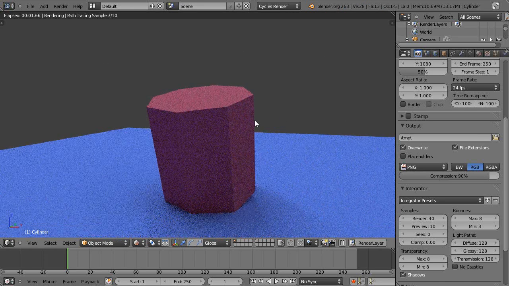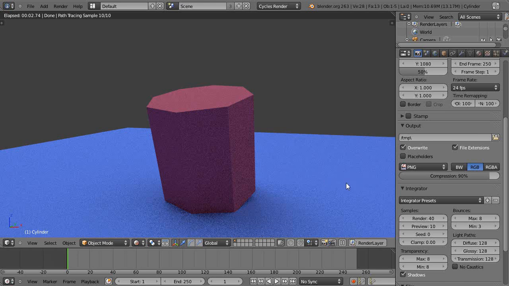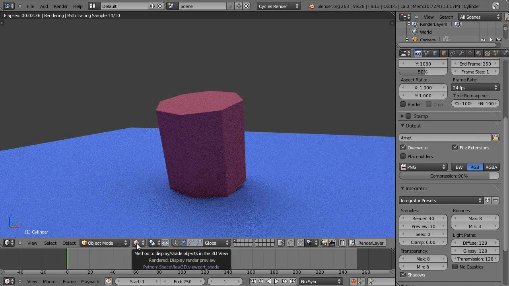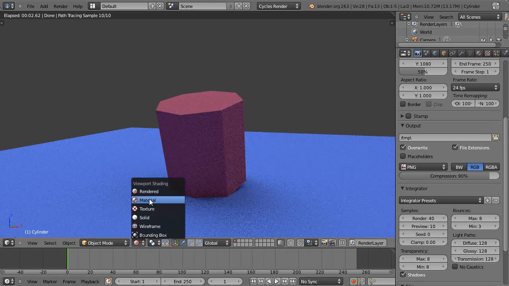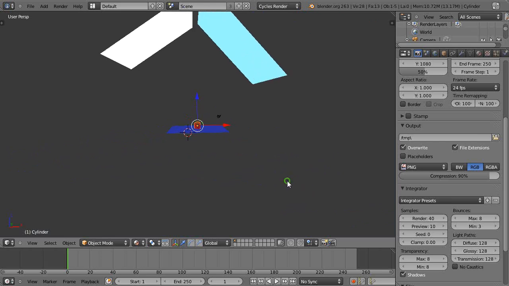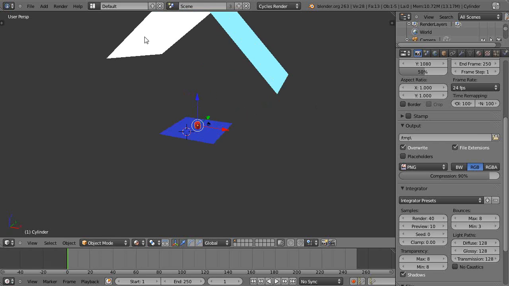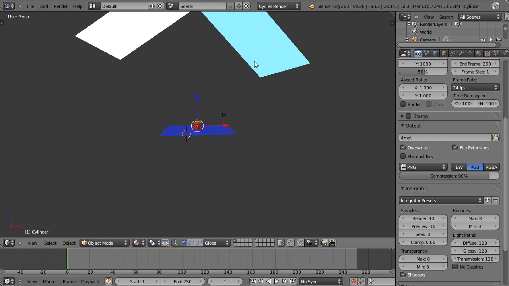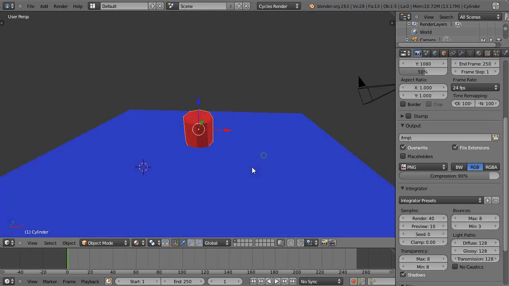So this object and this plane, and the lighting in the scene, are completely different from what we would use in Blender Render. I'm set to Cycles render. One thing I'll do, instead of looking at this final rendered mode, is look at it in material mode, which is kind of the equivalent of texture mode in here. This tells me what my object color actually is. Also, way up here in the scene, I have two lights, a blue light and a white light at an angle. This works okay because if you have a real-world lighting scene with light coming from throughout the whole sky, this is a quick setup to simulate a couple of lights like this.